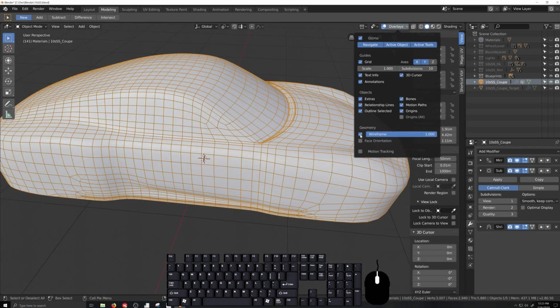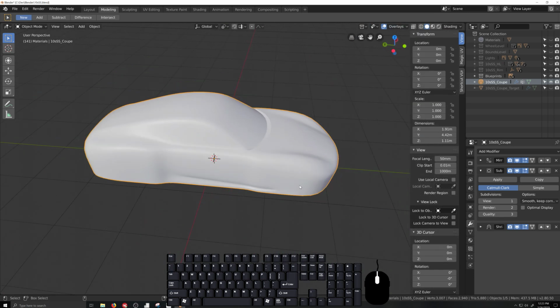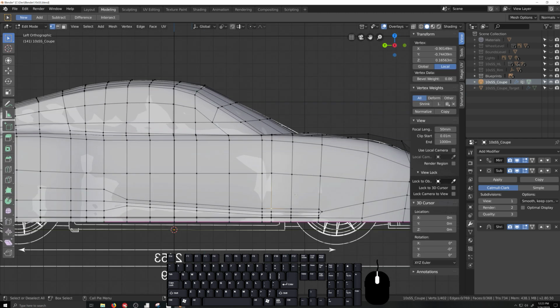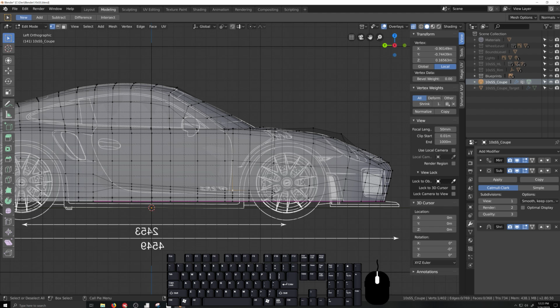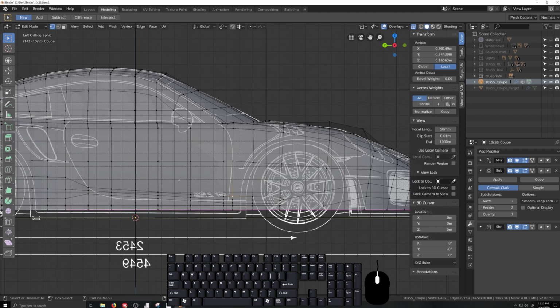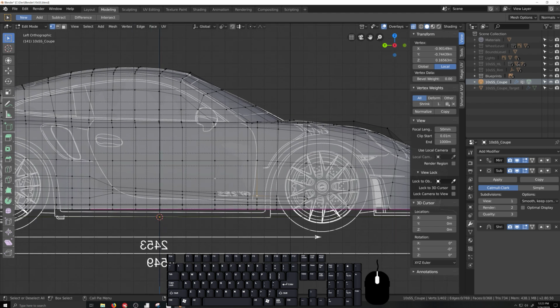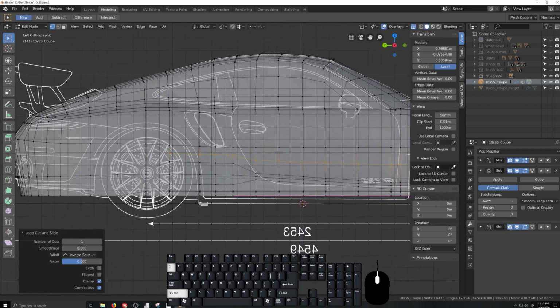What I want to deal with first, I think, while we still have the subsurf modifier going, is the wheel wells. And so we're going to end up adding some geometry here, a couple loops here. Looks like we've got enough going this way. We might need to add probably just one going this way. And so, yeah, let's get going on doing that. So let me start with this one. I'll just go ahead and add that loop right in there.